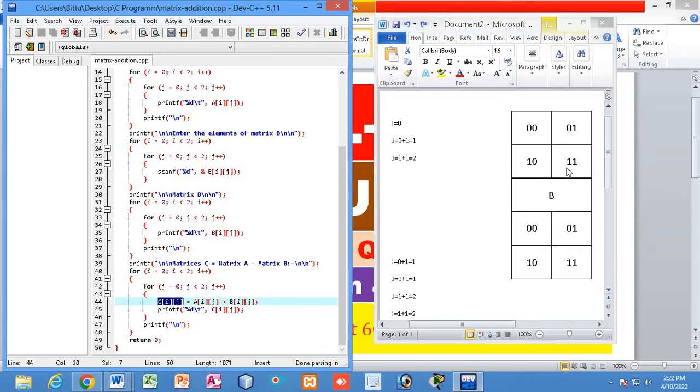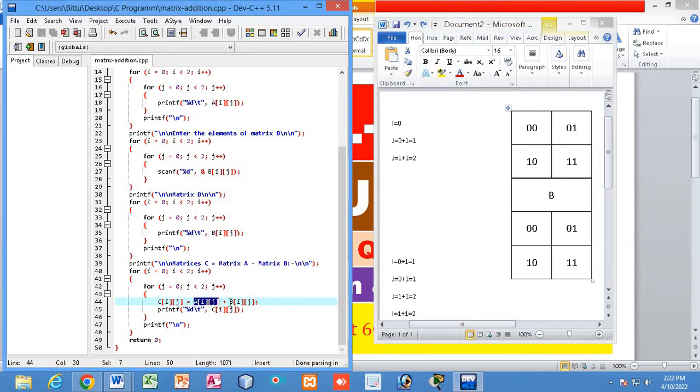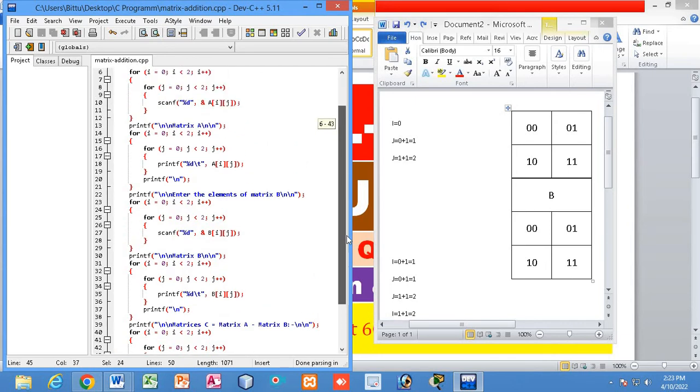And this will be calculated again for I 1 and J 1, matrix A and matrix B, and that will be put here. I hope you have understood. Every time after the addition, the row will be printed, the addition value will be printed over here, right? So this is the program.